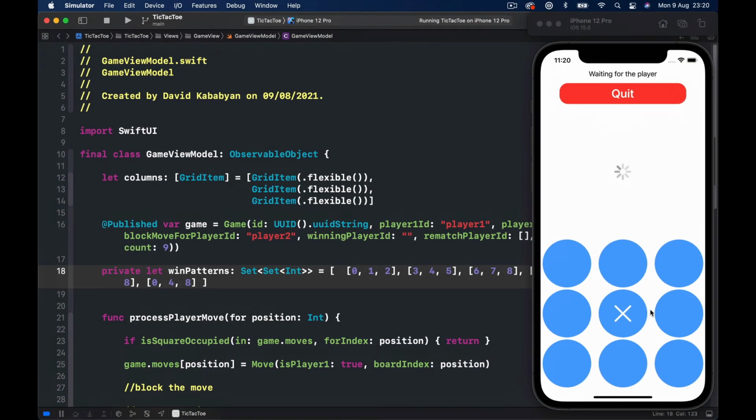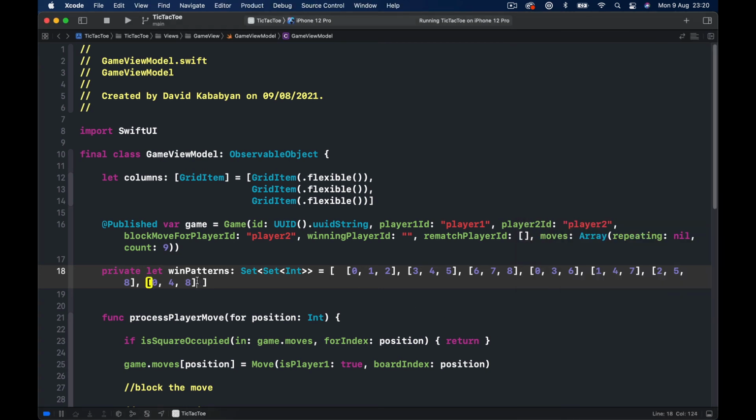And the last one is 2, 4, 6. Right, so this is a set of array objects, numbers in our case, in a bigger set.